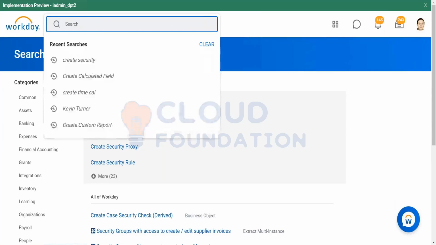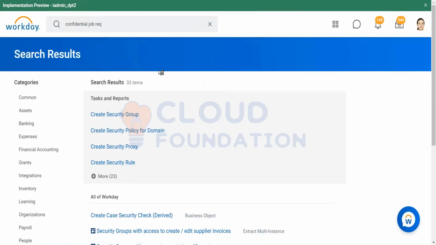Okay, so this role is created. So the next thing we have to do is to check the security part. Okay, so the first thing was confidential job rec. This was the domain.